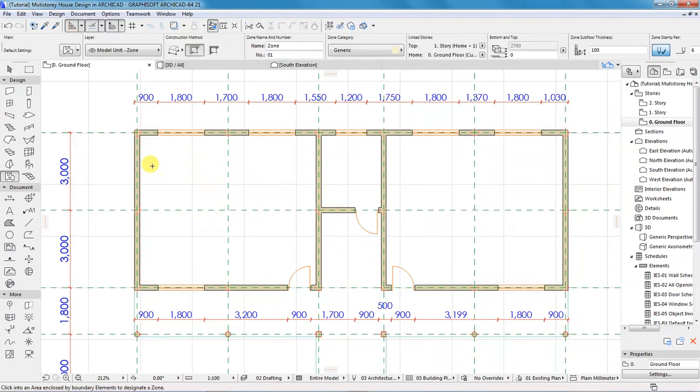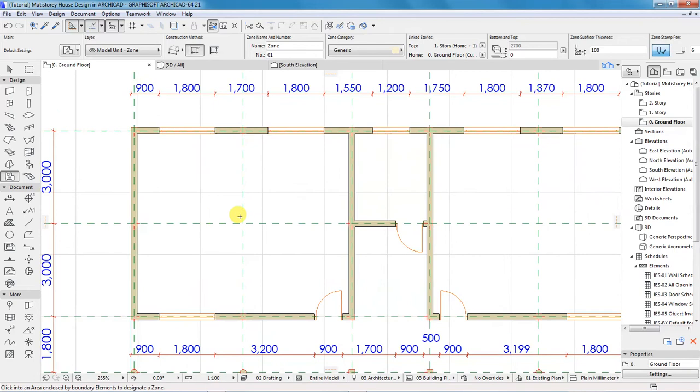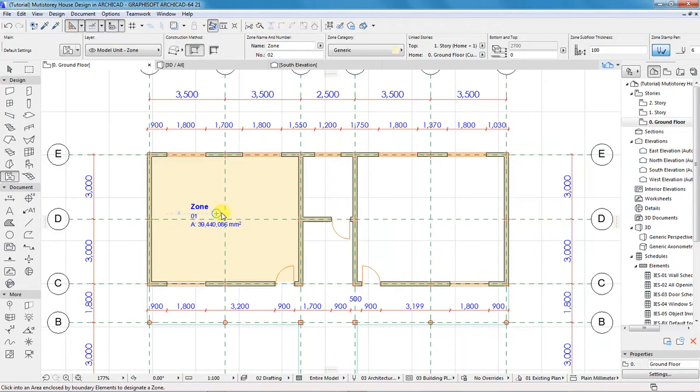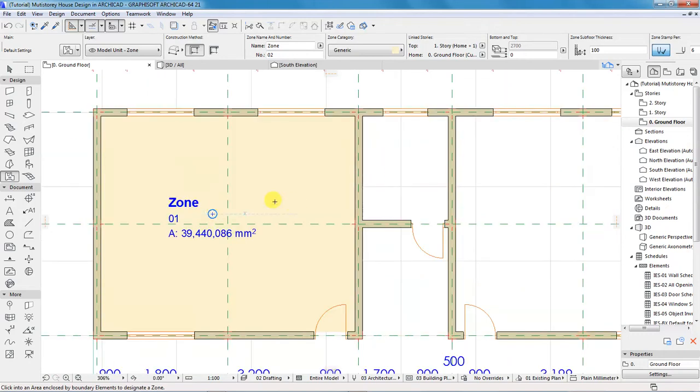Then I can come to this space and double click on it while the zone tool is active, and what that does is it places a room label calling it zone number 01, and this is the total floor area. So now I can change this up here to room 01.